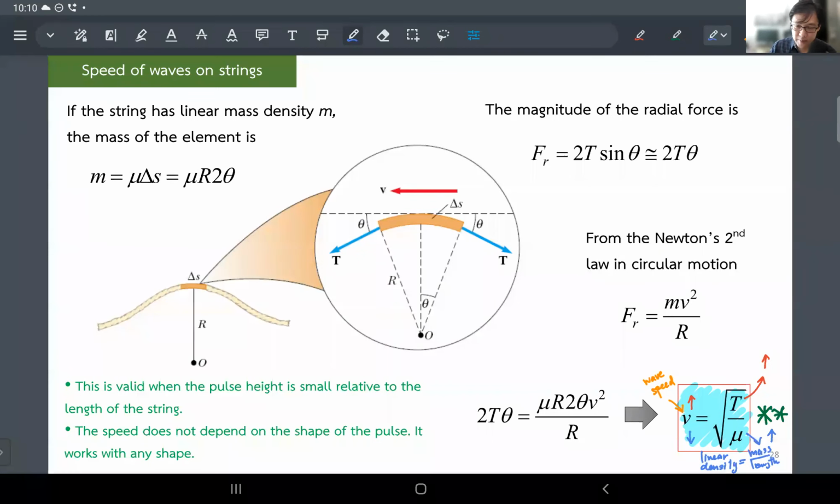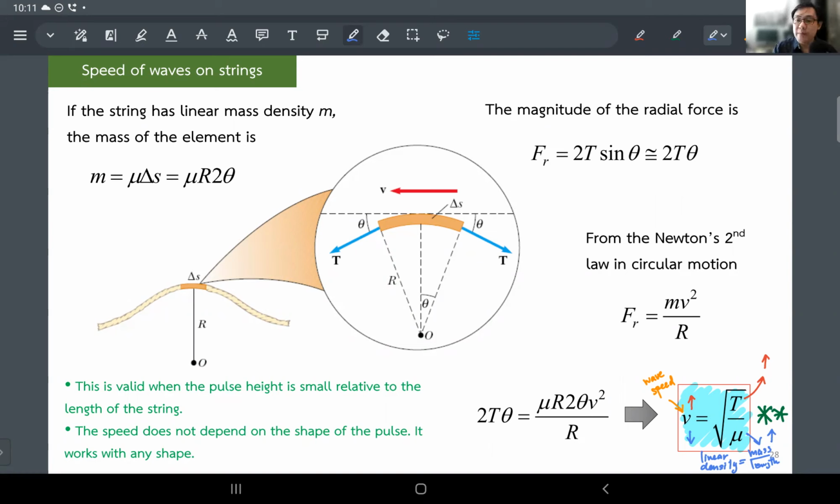So I hope you see the two ways that you can arrive at this. If you have a mathematical description, you look at it, sine, cosine, x minus vt, x plus vt, everything, and you extract the information from the mathematical expression. Or on the other hand, you might look at the physical stuff, and the physical parameters that you need are only the tension and the mass per unit length. That will allow you to calculate the speed of waves already. So I hope you see the parallel ways that you can arrive at how fast the waves will move.